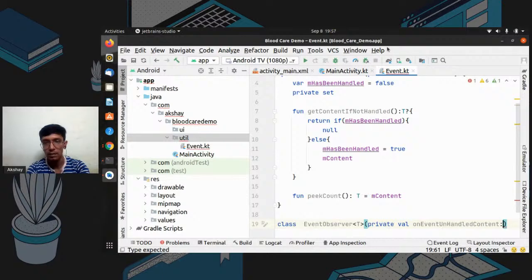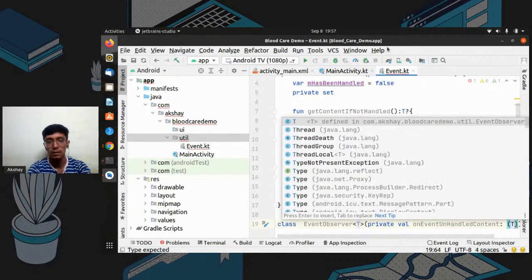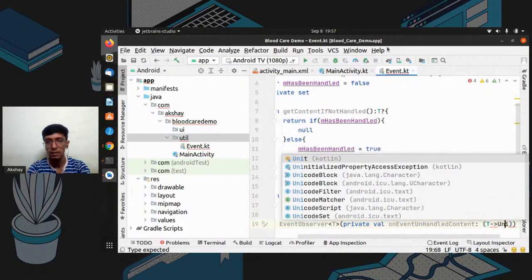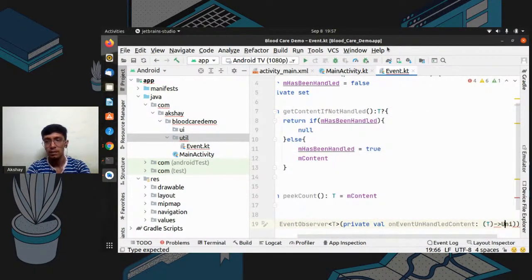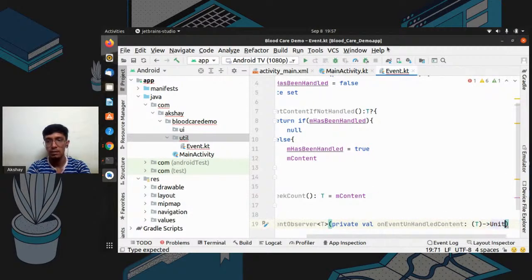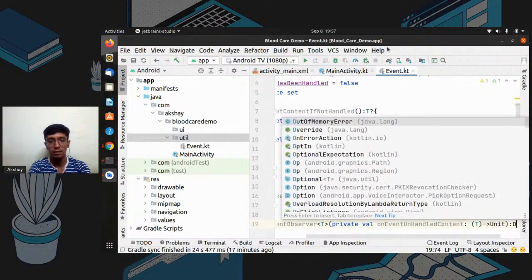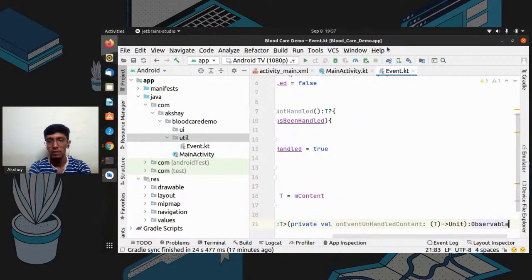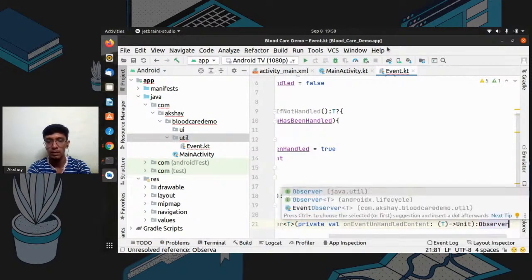This is going to be a unit, the observer. So we're going to inject the observer.